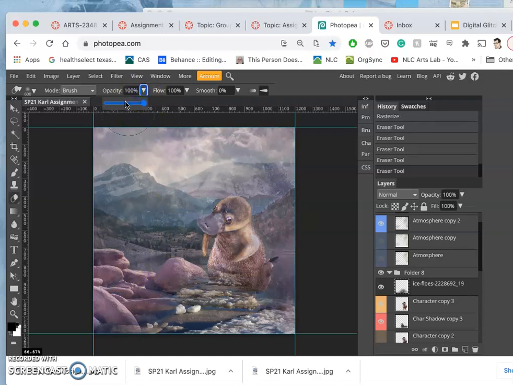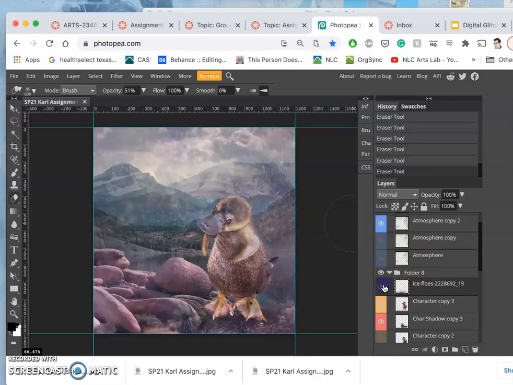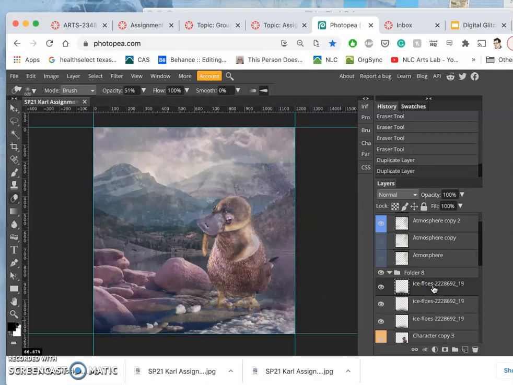Now I'm going to take the opacity down on my eraser because I got rid of the hard edges. And because I want the ice to start gathering around its feet, I'm going to start at a lower opacity, taking it down. Just like snow building up on the ground. It's going to happen slowly. And you see in future layers, I just make it more and more opaque and it will look like that. So that's just his feet and the ground around it kind of getting frozen.